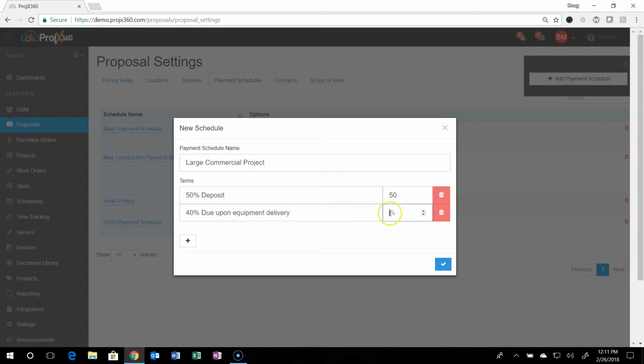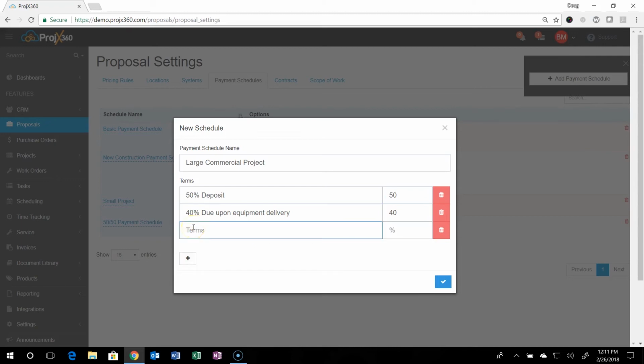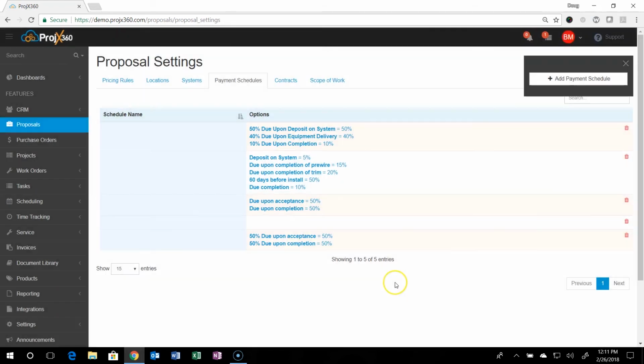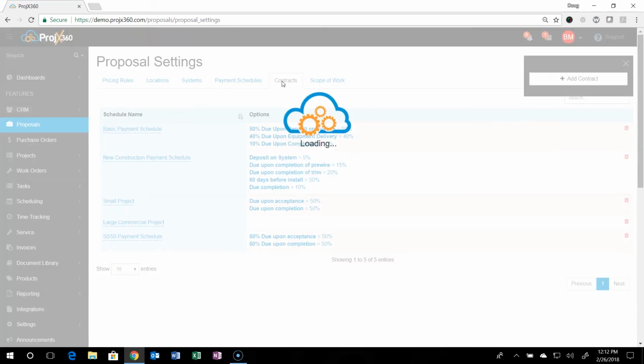Then you can put in your 40, and then maybe the last is 10% upon completion. Put that in, and then just save it. Now you've created that payment schedule, and that'll be an option in the drop down when you go to select payment schedules.